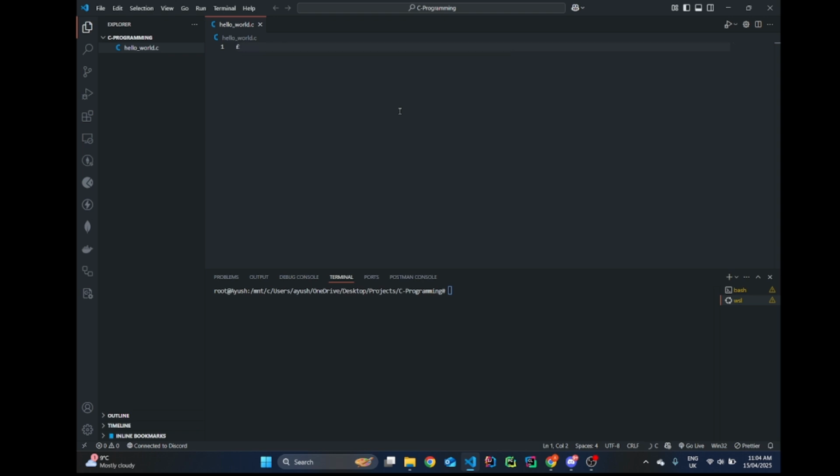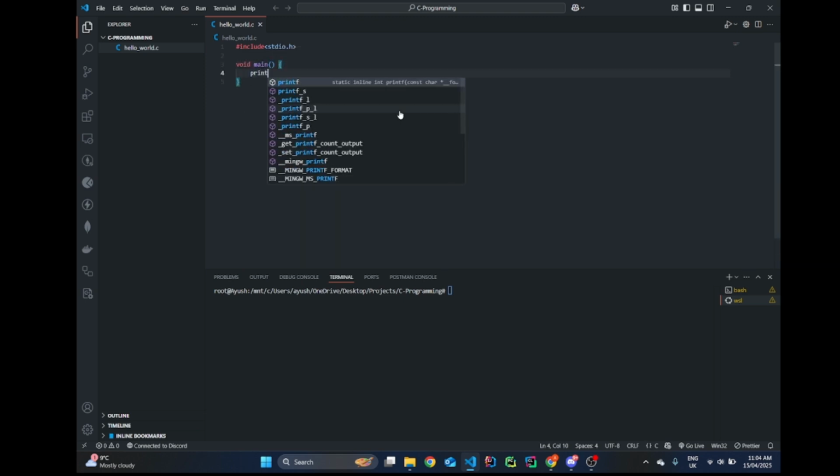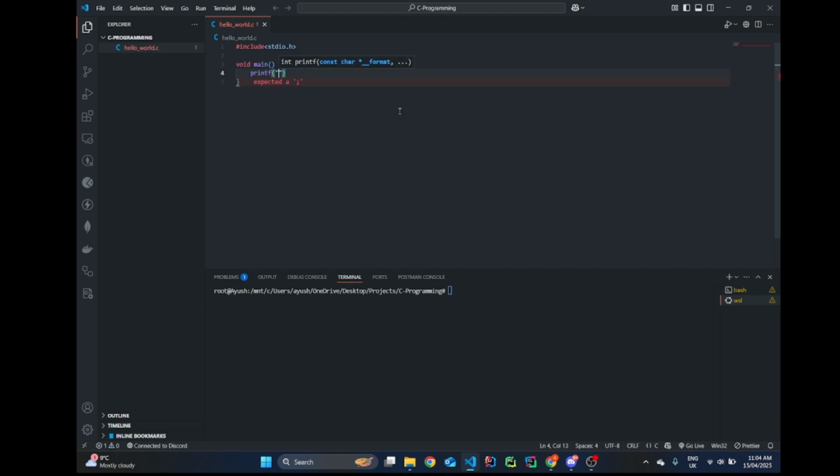The first one is the standard input output library. So #include stdio, and let's start printing hello world. So void main, printf, percentage s. It means you are printing a string, that's why you need to write percentage s. If you want to print a decimal or an integer, you can write percentage d, percentage i, or for a pointer, there is percentage p as well. So that's the formatting of it.